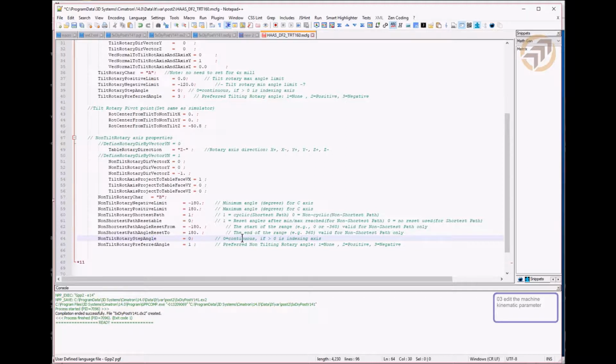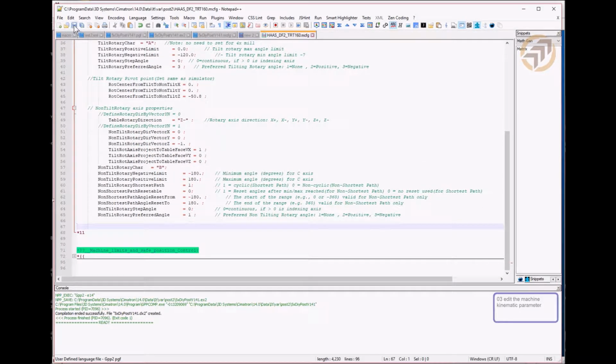This rotary axis is continuous. And for this non-tilt rotary axis, we don't prefer any angle, right? So we just put it at 1 knot, and that's it for this.